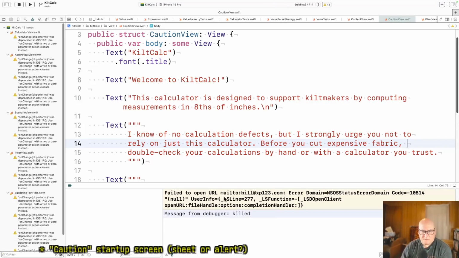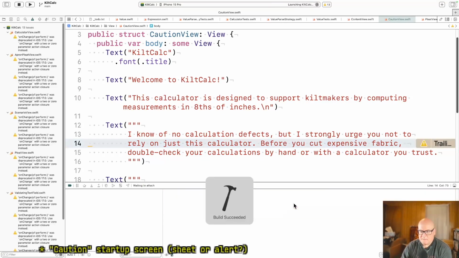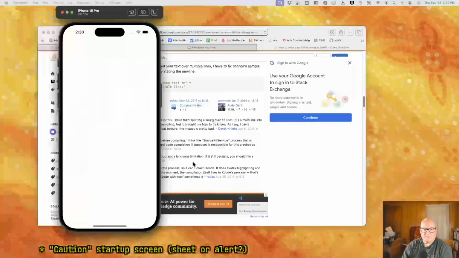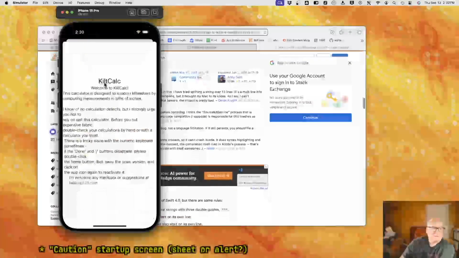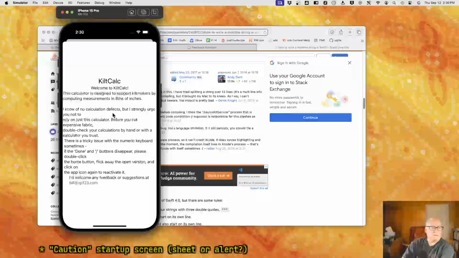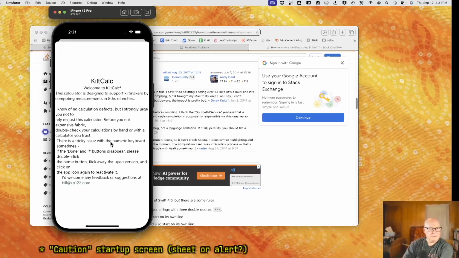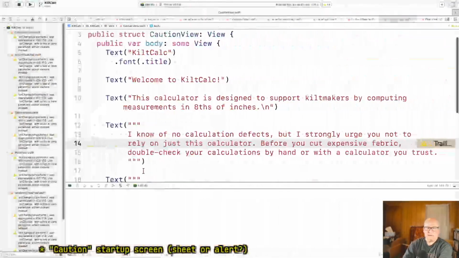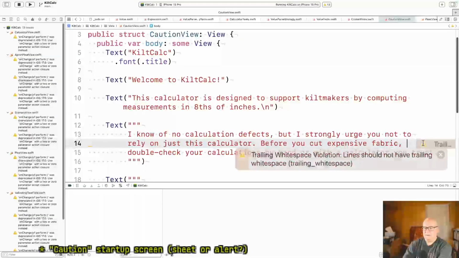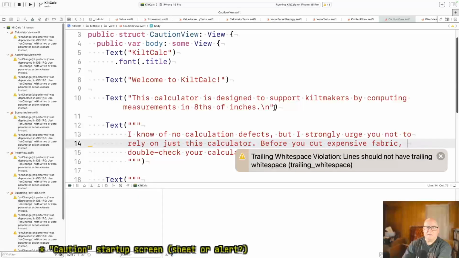What's this? Well, okay, we'll get some. No, it's not joining my lines back up. Well, lines should have trailing white space if they're multi-line strings.